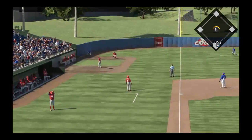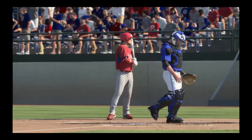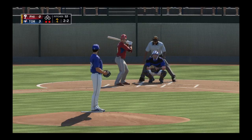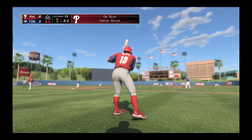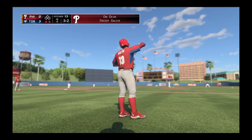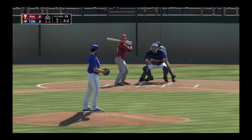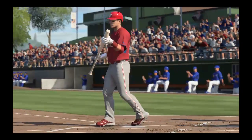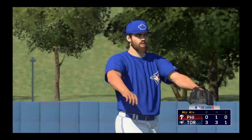Swing, and he pops him up over toward foul territory. And this will land foul. And they're working the outer half here, but that one's wide for ball 3. Freddie Galvis would be next. Swing and a miss, and that ends the inning. Phillies down in order. They trail it here 3-0.